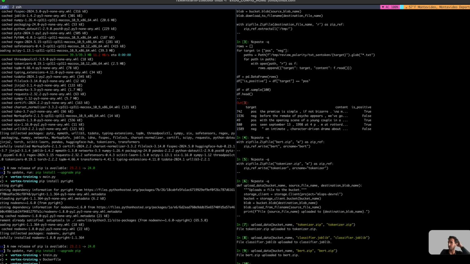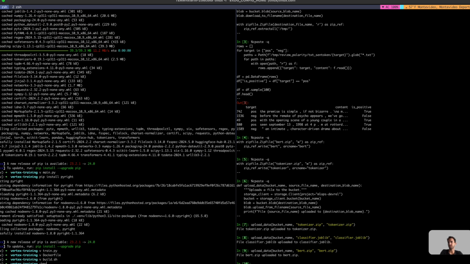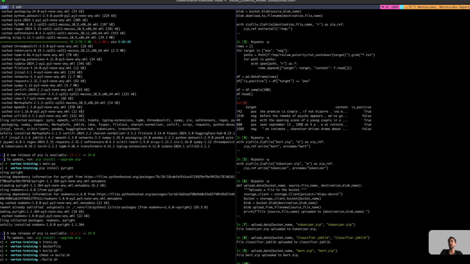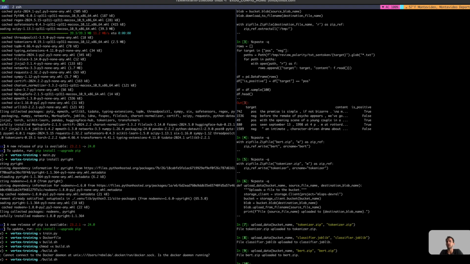So what we can do now is we can build this file. This is docker build -t train-vertex. Nothing fancy here. This might fail because I never ran Docker there when I start. So this should be doing wonders.